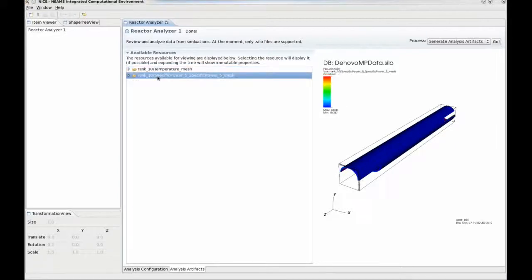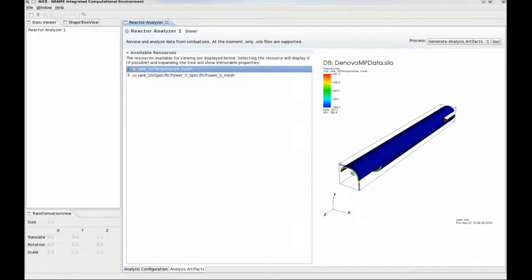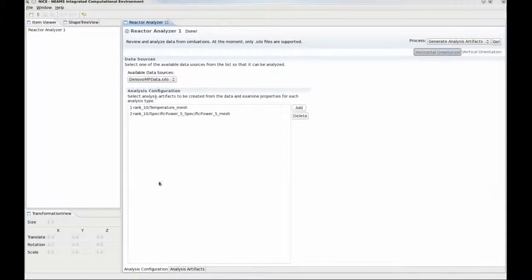here we are. We've generated these things, and you can see that the temperature mesh is a little different from the specific power mesh. If we actually had a better angle, you could see it quite a bit better. That's our Reactor Analyzer. I'm really hoping that some of the folks in NEAMS have suggestions for particular types of analyses that we could do from data. The idea is to do this automatically so long as they pick the file and tell us what they want out of it. If you have suggestions, please email them to us. We'd be really glad to try to incorporate them into this tool.